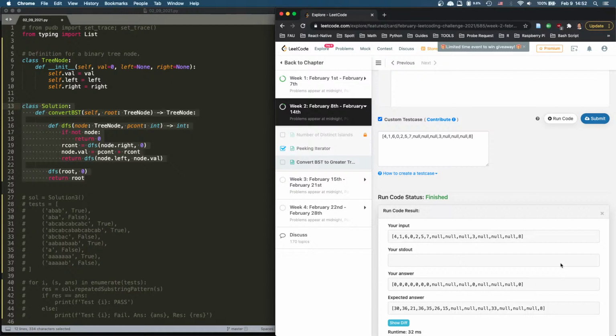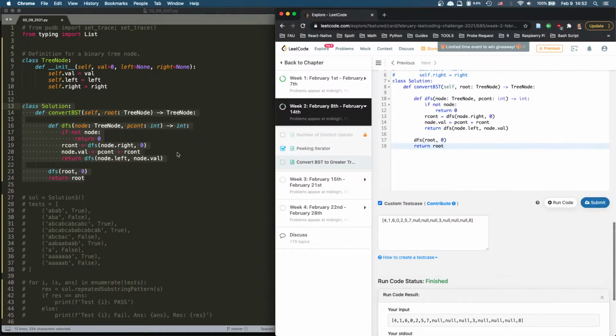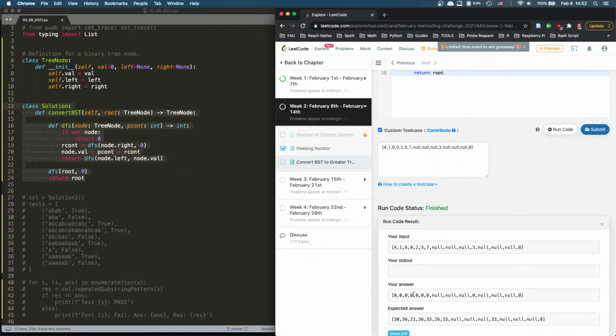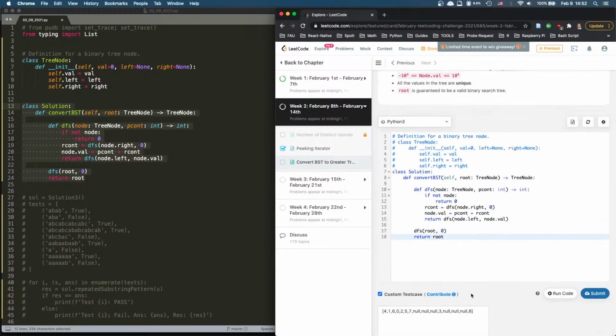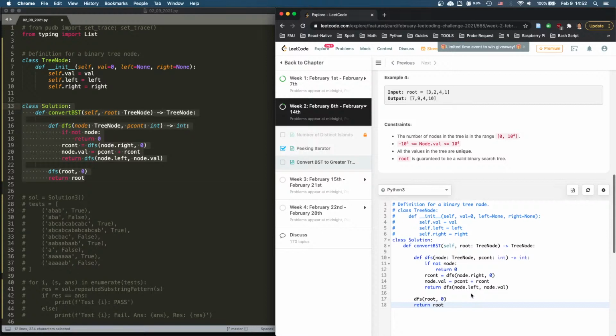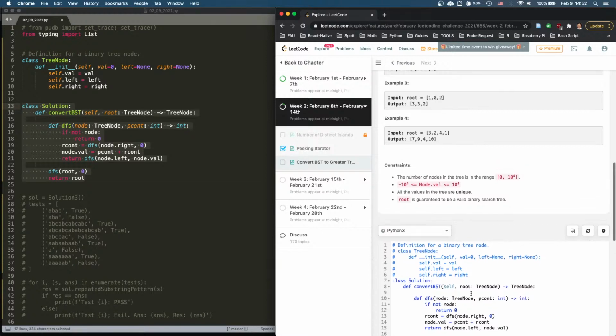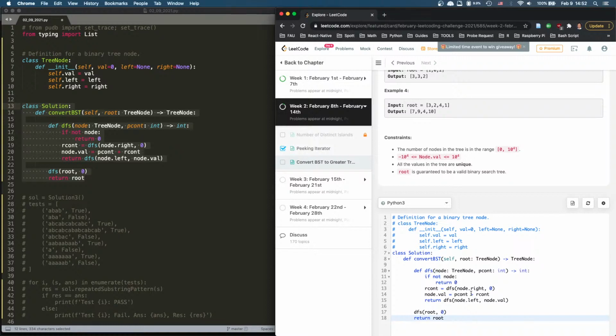It is not correct. Oh, because it did not record the values. That is weird. I thought I could record the values. Why is the value not recorded?